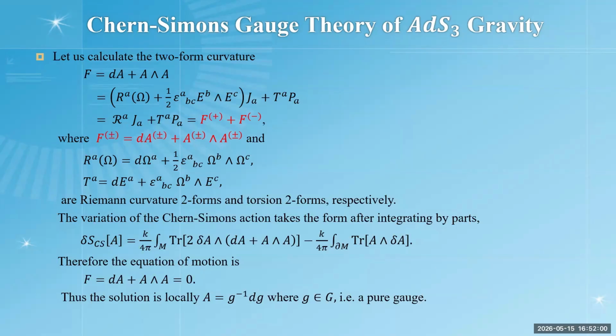Because the equation of motion is this one, the field strengths just identically vanish. That means, well, this is consistent with the result. In 3 dimensions, there are no dynamical degrees of freedom; it is a topological theory. So the solution of this equation is just pure gauge, okay? But if we use this pure gauge for the boundary theory, then the boundary theory induces the Wess-Zumino-Witten term, and from the Wess-Zumino-Witten term by Hamiltonian reduction, we have Liouville conformal field theory on the boundary.